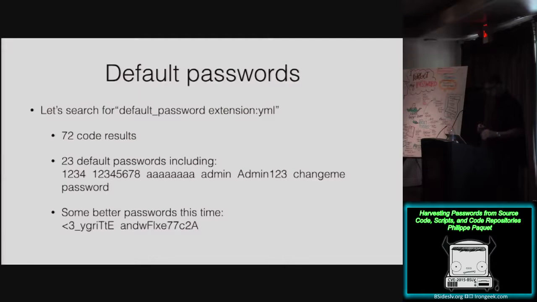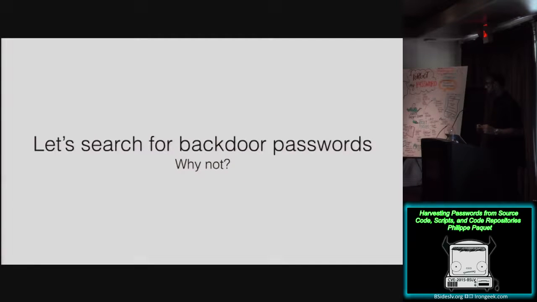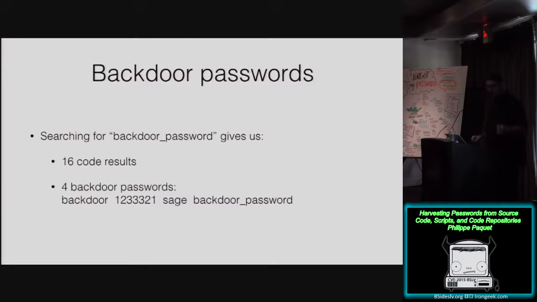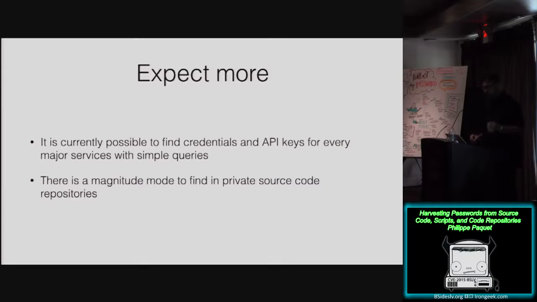A bit more fun, let's search for backdoor passwords. I mean, if you're putting a backdoor in your source code, you're probably going to do something special to hide it. So if you search for backdoor password, you still get 16 code results and 4 backdoor passwords. Yes. It's a lot more than I was expecting. That's just to give you a few examples. You can expect a lot more.